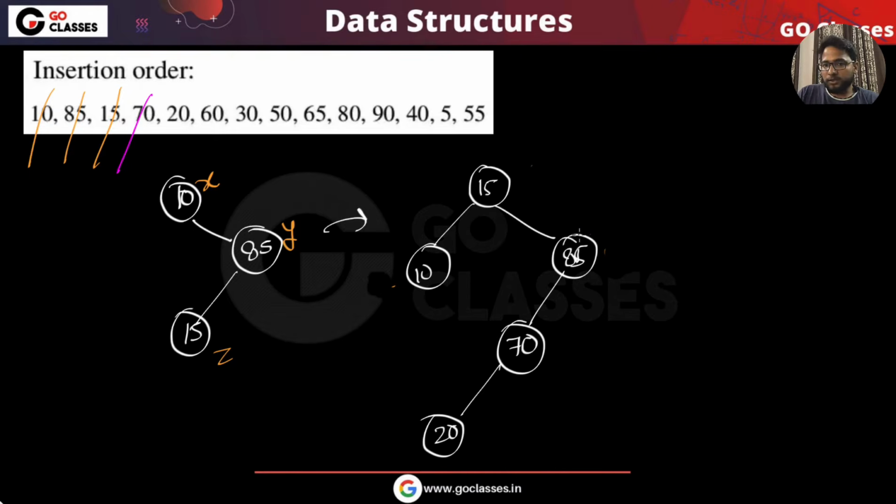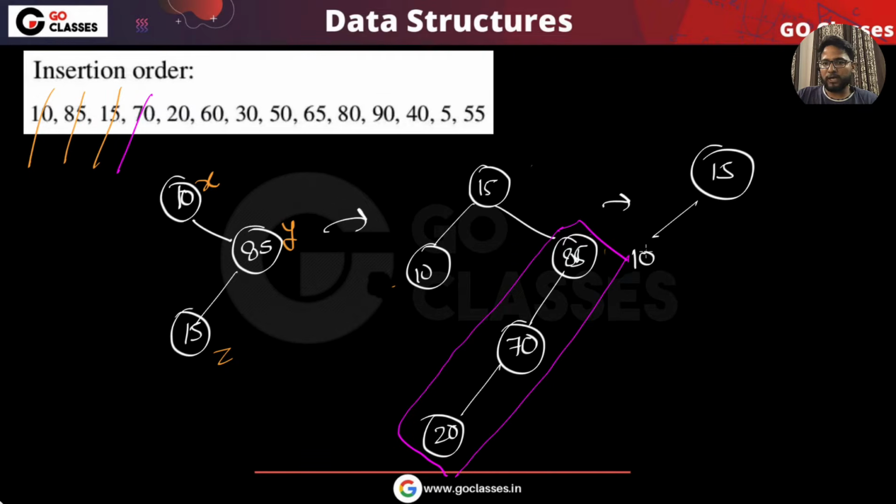Now from this to the newly inserted node, just go to that path and find out whether it is stick or elbow. Because from the first imbalance node to the newly inserted node, this is an elbow. Very easy to figure out, right? Now if you want, you can annotate, but for now I'm not doing it. Okay, I mean, you should be doing it actually, so let me also do it.